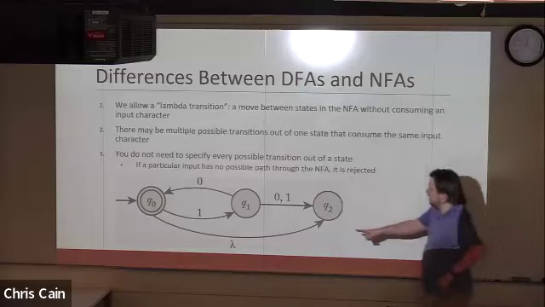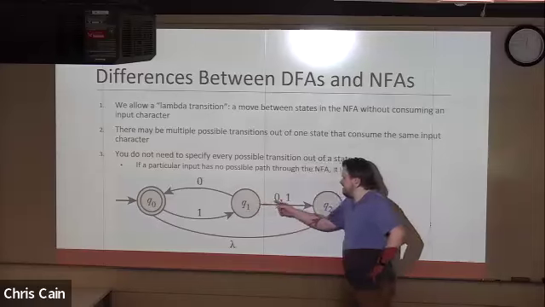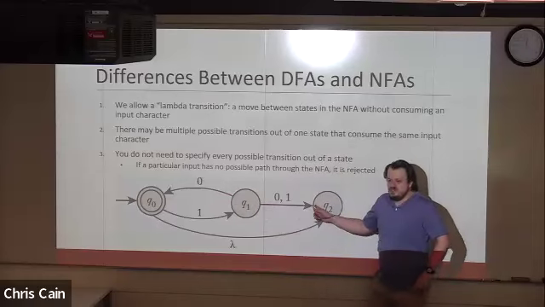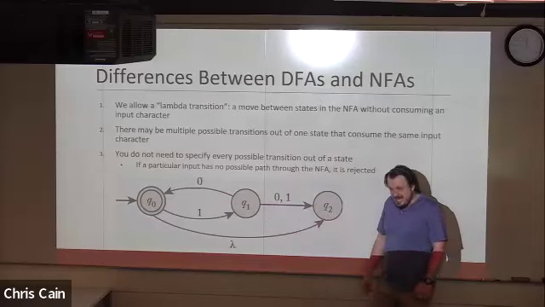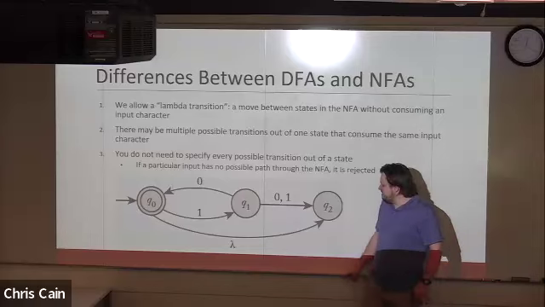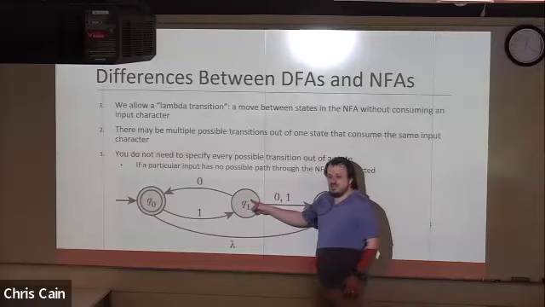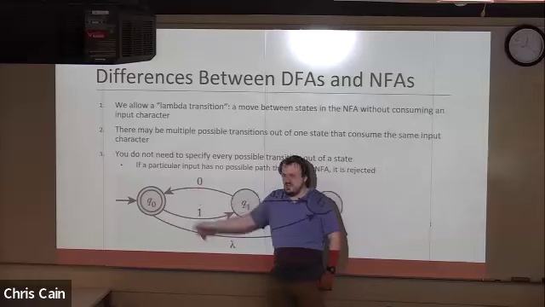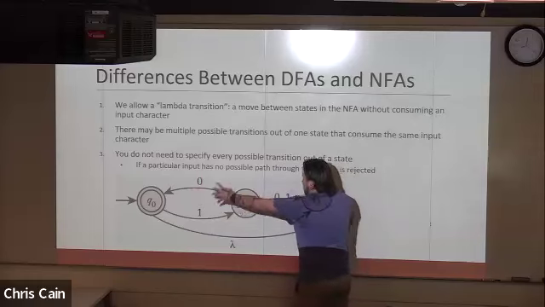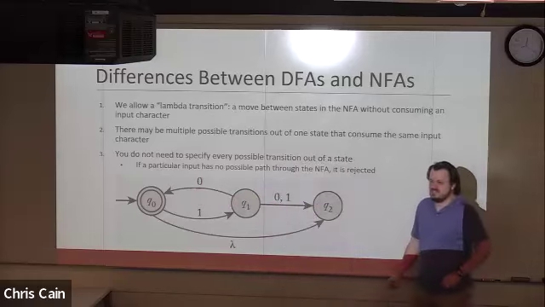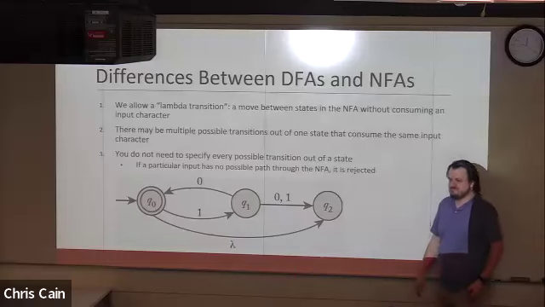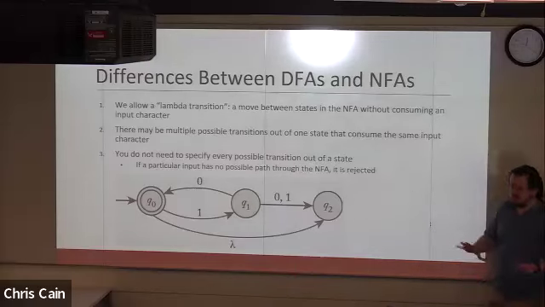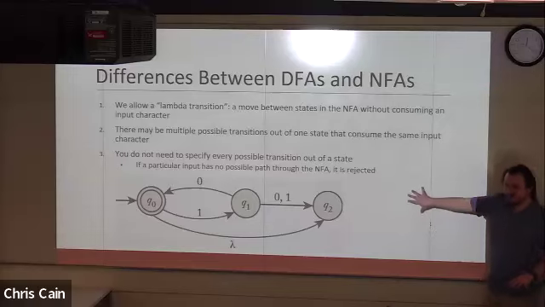Yeah, if you're in Q1 and there are two paths, you can take that 0 or this 0. But you're kind of in both of them. You can think of this as either picking the one that leads to success: this one's not going to lead to success, so we ignore it; this one is going to lead to success, so we do it. Or you can think of it as we're doing both of them, and since at least one of them leads to success, we accept. Either one of those is equivalent logic for the sake of non-determinism.